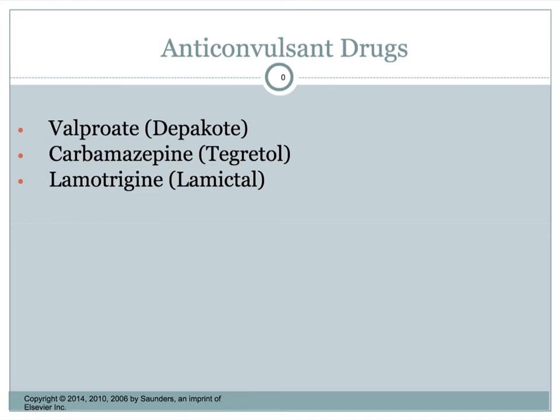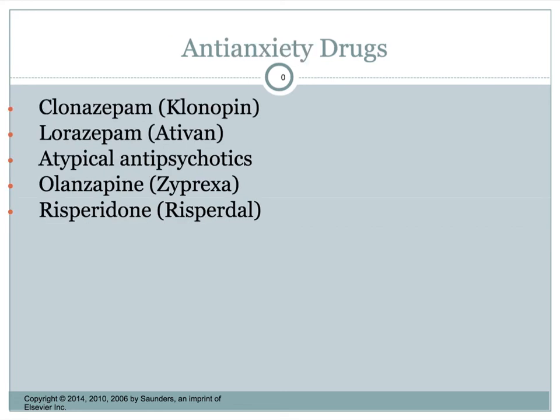So again, you want to look at anticonvulsants, and these are the ones that are the most recommended for bipolar patients. Remember, during depressive modes, antidepressants are not recommended because this could lead to a hypomanic or manic state. We do have anti-anxiety drugs, though, that can be given, and they're listed here.